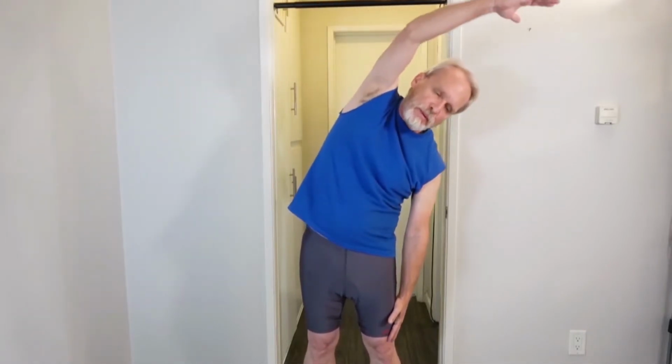Your hand guides you down so you don't have to strain at the waist. Again. Okay, now rotate the waist. You can go any direction you want. When we switch, you'll go the other way. Okay, other way. There you go. Pretend you have a hula hoop.